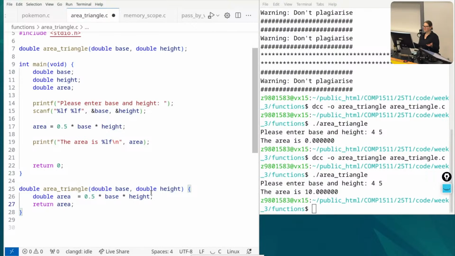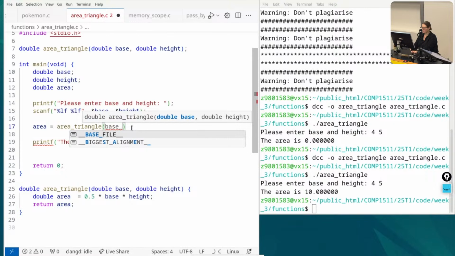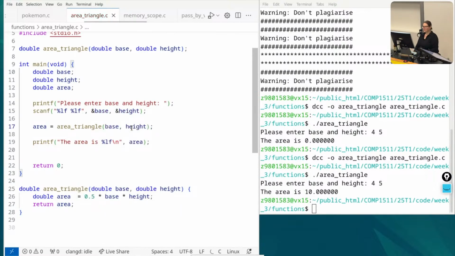And in fact, I could even just do it on one line and just say return 0.5 times base times height. But I'll leave it like this for now. Now up here, instead of doing my calculation, I call area triangle and I pass in base and height. And this is how it all fits together.